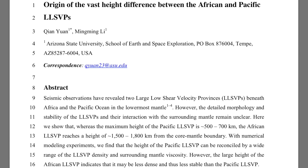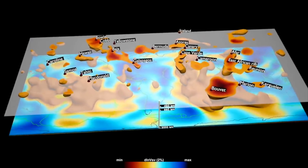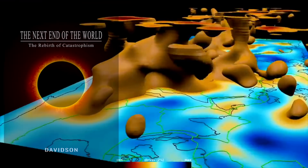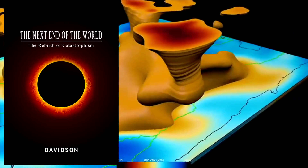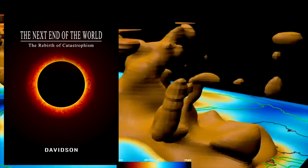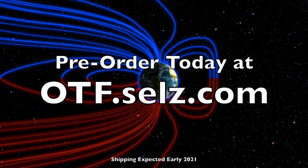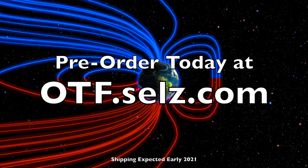Folks, the other planet changes, the galactic sheet, the solar triggering to a leviathan outburst, the myths and religion, the mantle heaving and crustal disruption, and of course the magnetic field excursion about to bring about the next end of the world — it's all found in the Phoenix, that is now catastrophism. From world's most popular science topic to academic taboo, and now back into relevance as the planet and sun demand that we have the ears to hear and eyes to see what they are telling us. Pre-order today at otf.sells.com. We'll be shipping out in early 2021.